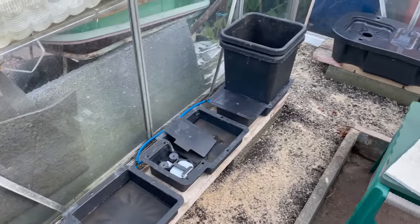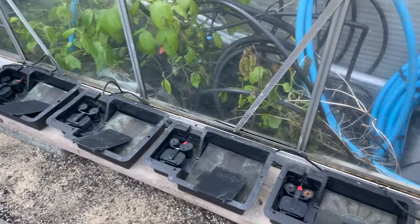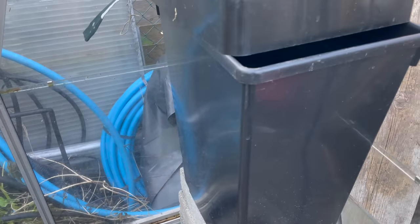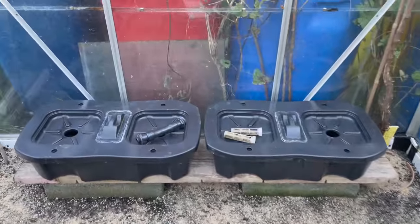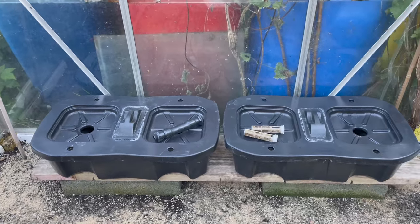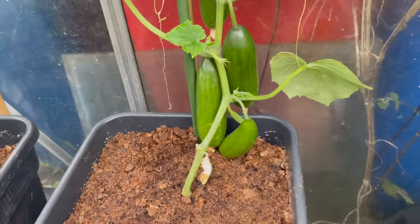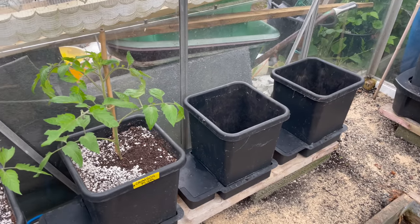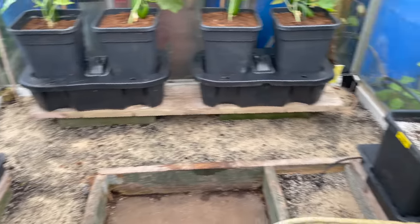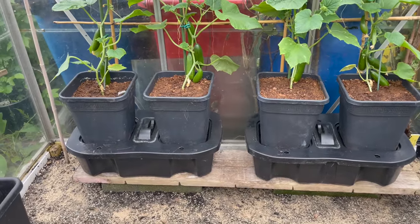It's been quite a busy but very enjoyable day. Amazing how much time it takes to give these systems a good washing. I've not fully commissioned them yet — what I've done is filled the reservoirs about two-thirds full with the hosepipe and I'm just going to leave it 24 hours for the nasties to evaporate out. On the quadgrows, we did have a pipe linking the two units, but I've taken that out mainly because the filters have disintegrated and I've blanked the holes off so they're now two standalone units. The plants are in position — all that's left now is to add a bit of food into the reservoirs. I'm using maxi-crop at the moment, two capfuls in each reservoir, then blast the hosepipe in to give it a good mix.